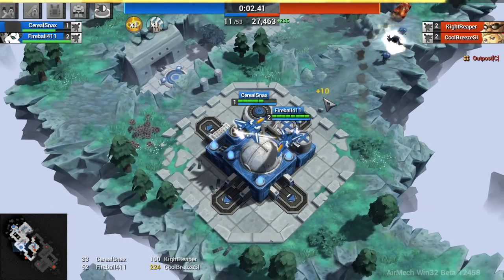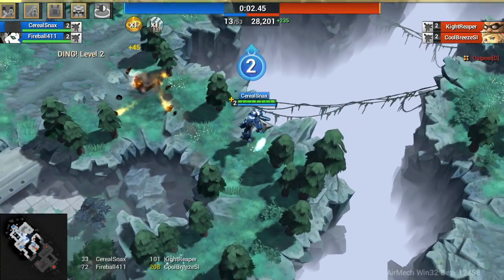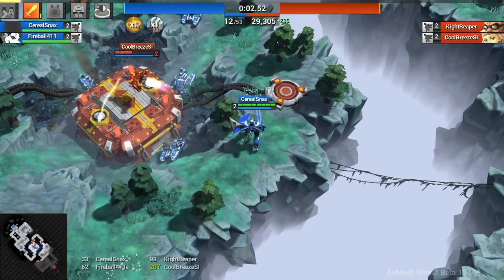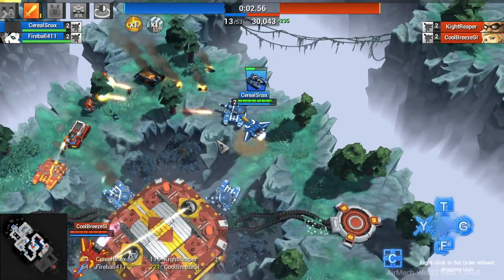Nope, maybe not. Okay. Now, you can see that as you hover over your fortresses, you actually heal up very rapidly. Okay, level 2. So now I can pick something, and I'm going to go with this second ability, which actually allows me to have a sword and a shield. Very powerful against other mechs when they're in robot form.